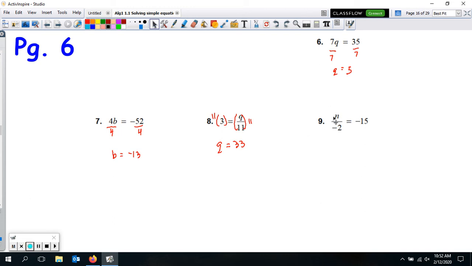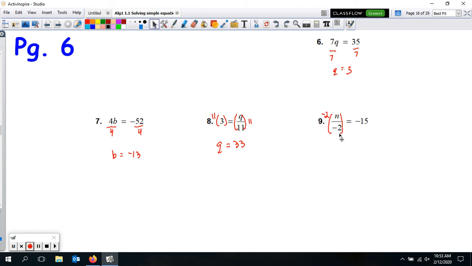This one here, we could see n is being divided by negative 2. So we need to get rid of the negative 2, undo the division by a negative 2, which means opposite operations, multiplication by a negative 2. So we don't want to do the opposite sign here. We're not going to multiply by positive 2. We're still going to keep it negative. So if I multiply this by negative 2, the 2s will cross out, and then negative times negative will be positive. Our variable needs to be positive. So that's why I don't change the sign here. I got to keep it the same sign.